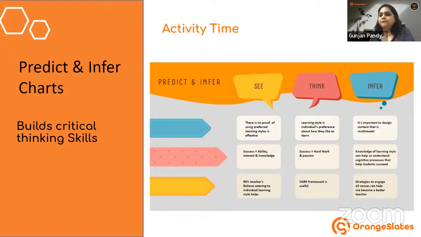Finally, what do we infer? It's important to design content which is multimodal. You have a PPT, you have a video, a lot of us are doing Mentimeter and Padlets. So let's be multimodal. And it's also important to learn about learning styles and how people think, their cognition.